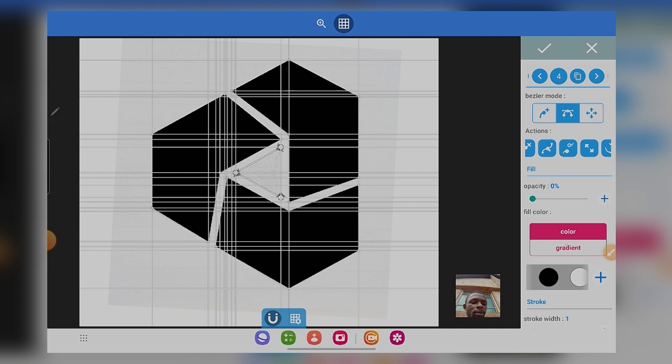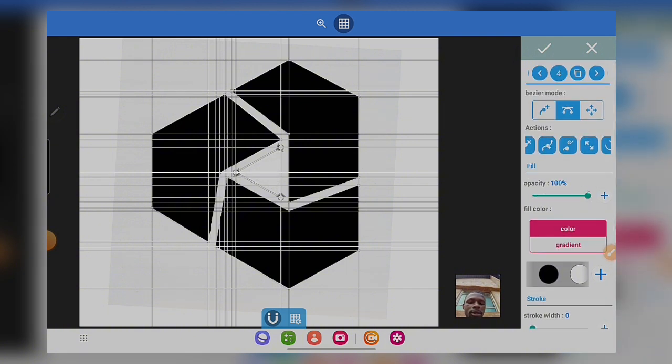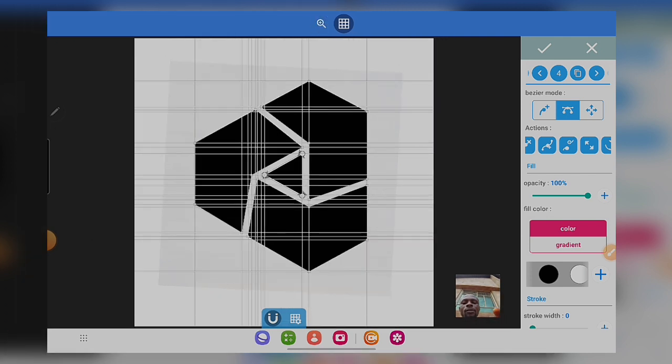So after this, now I'm going to go back here and then reduce my stroke to 0 and then increase my opacity. Now I'm going to choose the same color which I applied for all of them, which is black. So after this, now we are done with the vectorization aspect. So I'm going to zoom back and see. So now we have vectorized the 4 elements just with one brush.